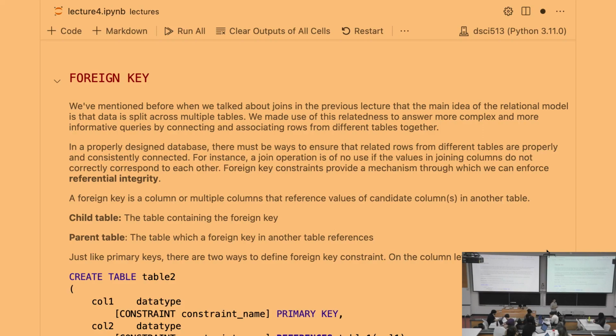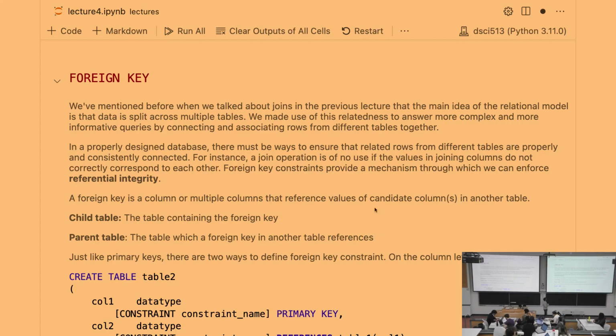We want to bundle related things together. We have worked based on this idea in Python when we worked with classes. We wanted related things to be in one place together. We don't want things to be scattered around. And this is why we have these constraints in our database management system instead of doing it inside of our programming language. So that's kind of the philosophy of why this is the case.